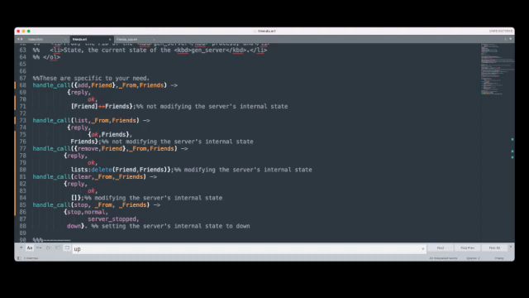So let's see if we can figure out what's going on here. On line 68, we want to add friend, and we're not going to deal with the from. We don't need that at all, and that's why it has the underscore in front of it. And then we have a variable called friends. This is the state of the GenServer. It will be my list of friends. And you'll notice we begin the reply on line 69 and end it on 71. And our reply is going to consist of OK, and then that is followed by an updated friends list. We're going to update the state.